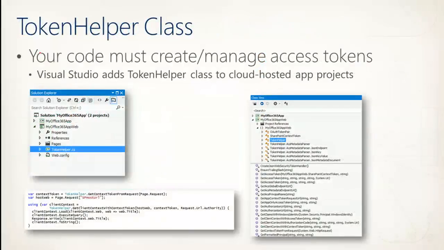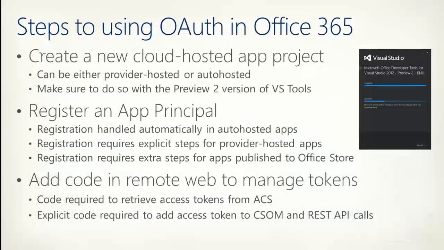So next demo I'm going to do is real quickie. I just want to create a very simple auto-hosted app and hit the F5 key. And what you're going to see is that so many things kind of fall into place automatically with auto-hosted apps. And then in the next section, we'll see that we have to do a lot more work when I'm doing a provider-hosted app. So the steps to putting all this together: create a new cloud-hosted app project.